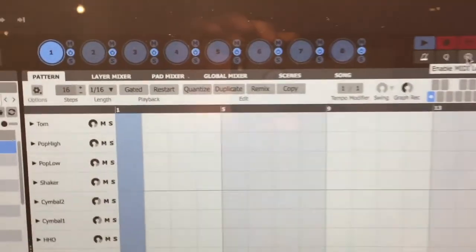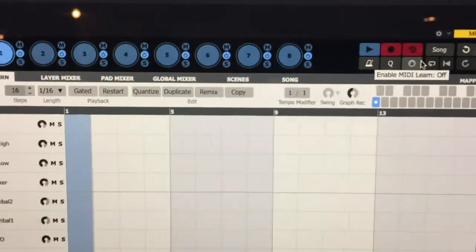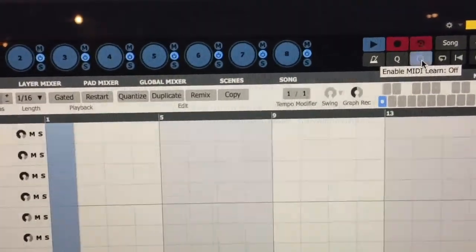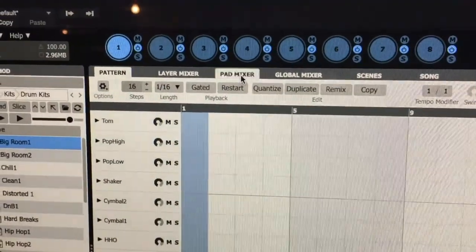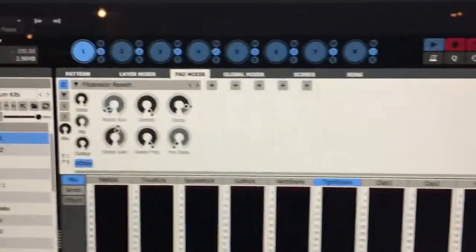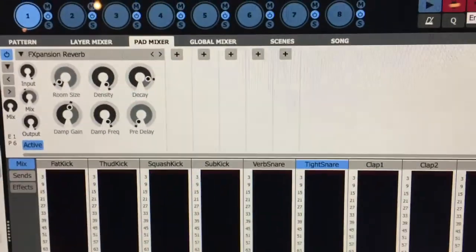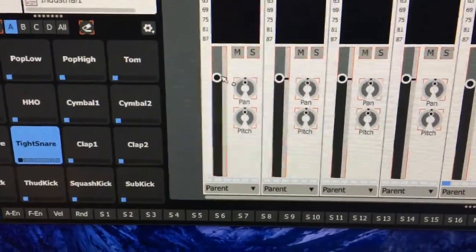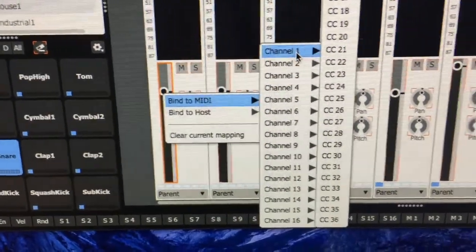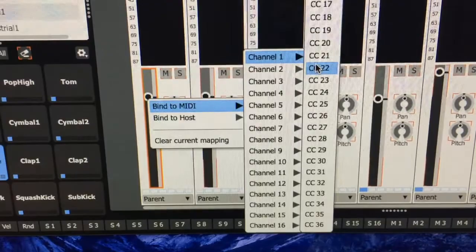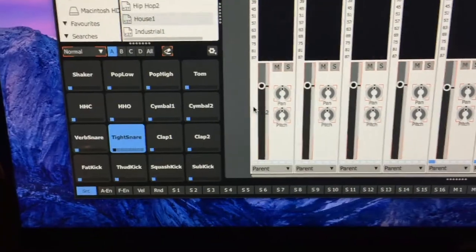So normally you would click MIDI learn, turn some knobs, and Geist would be smart enough to kind of figure it out. Let me turn this light off for this monitor. But in this case, we have to map the MIDI channel. So I'm going to click MIDI learn. Well, actually, before I do that, I'm going to go to the pad mixer, and I'm going to click MIDI learn. Let's say I want to automate this with bank B's first channel or first knob. If you recall, that was CC22. So now I have the volume for CC22 configured right.